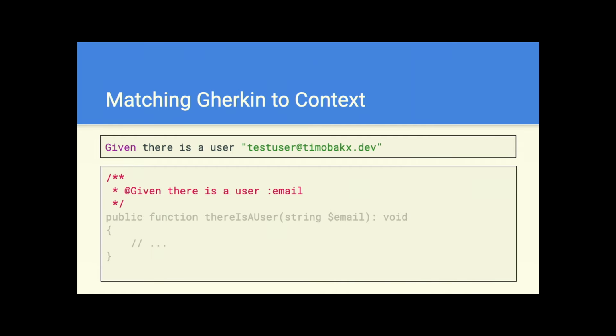You can do the matching with annotation. It starts with @given. There's also @then and @when. But technically, it doesn't really matter which one you use. That's just semantics. They will always match in any case. You can see the colon email. That's the variable that's used in this case. So in this case, if you have a different email address, it will still match that same line. And it will use that variable as a parameter in your function.